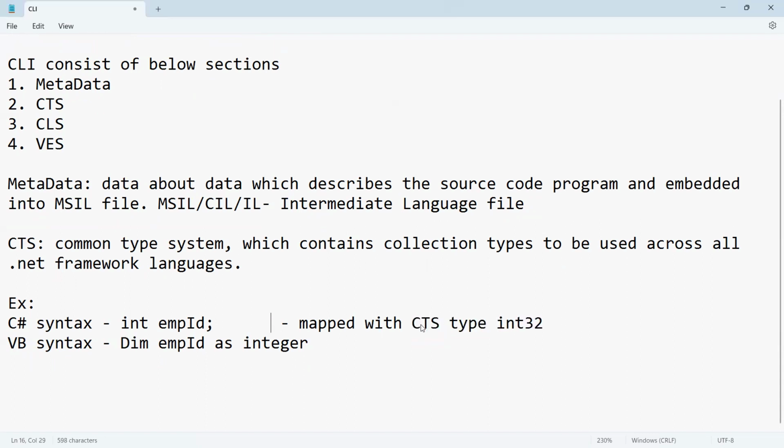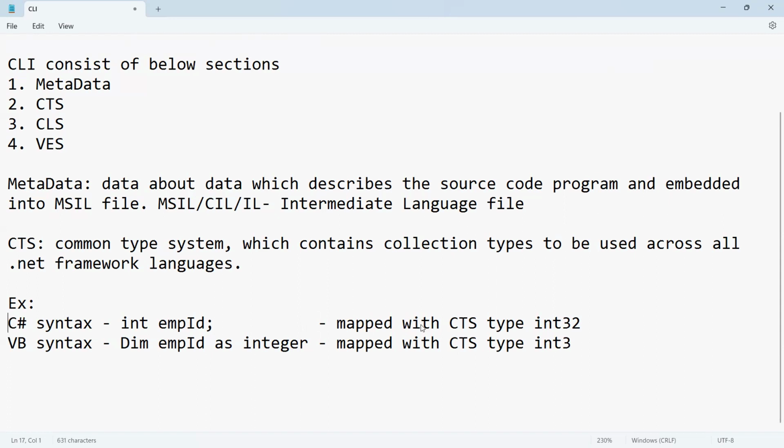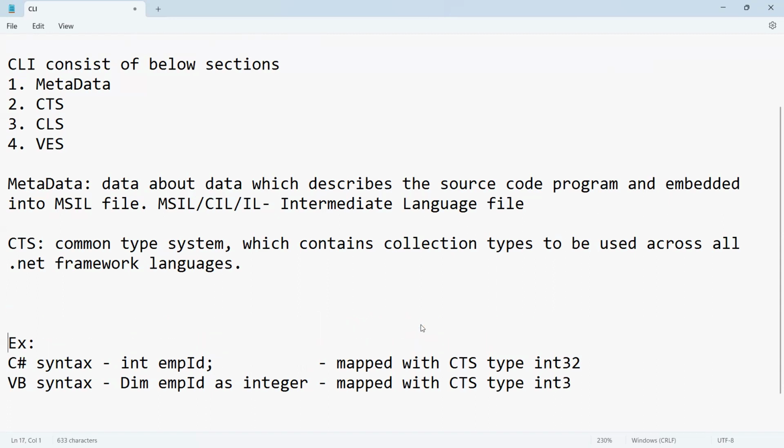And VB.NET is also going to map with the CTS type int 32. That means 4 bytes of space. Clear?